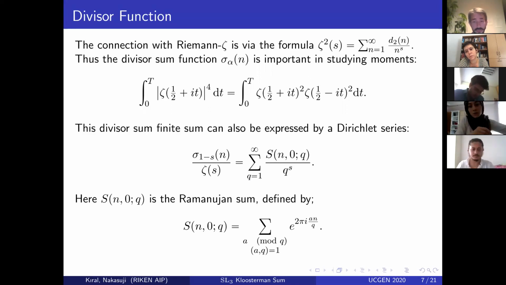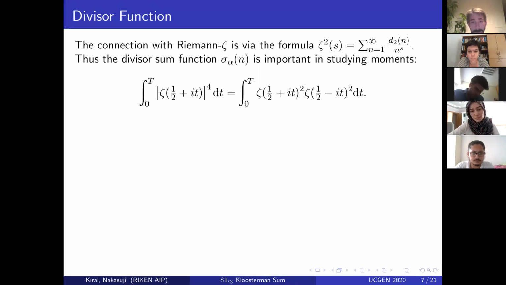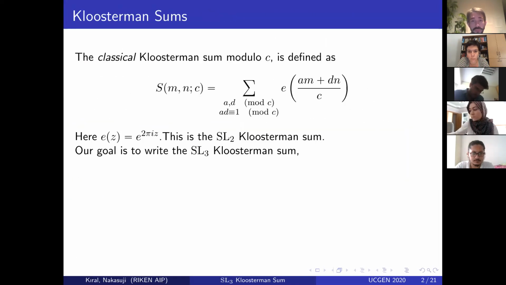So I'll go back to the first slide to show that this is really the case. Is this obvious to everyone? I can't read the room right now. You're all on mute. But is this obvious to everyone? Okay, maybe I'll go back. So this is like S(n, 0; q) of modulus q. I'll go to the first slide.